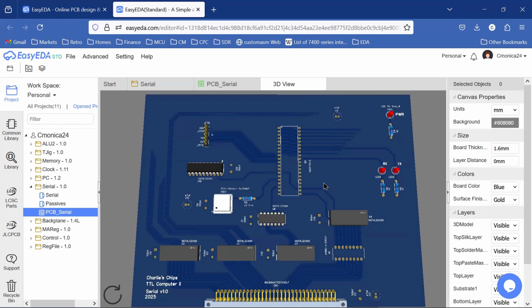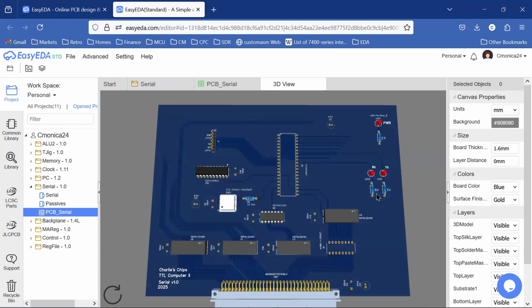So I want to do one final set of checkouts on this board. I've also already done a checkout for design for manufacturing, which runs our Gerber file through some extended checks on JLC PCB to make sure there's no problems for manufacturing. That's all being done. So just our final checkout I'm going to do, and then this will be off to fabrication. So this is getting to be an exciting time for our project.